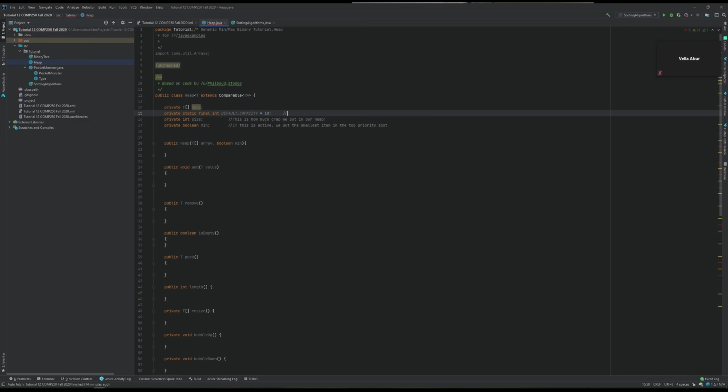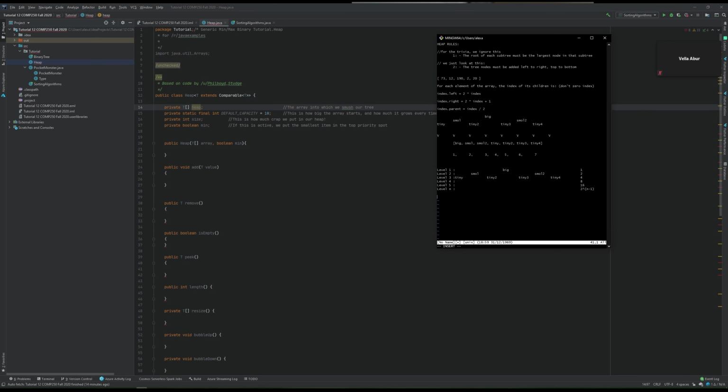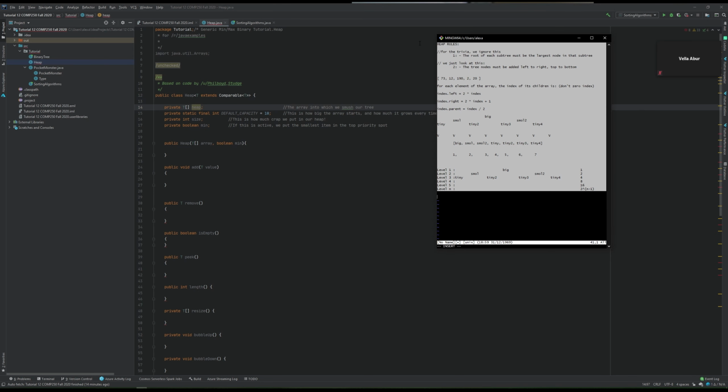Default capacity says how big the array starts and how much it grows every time it needs to grow. And this is the array into which we smush our tree. So with these, hopefully it's more clear. I'm even going to copy paste my little explanations here.